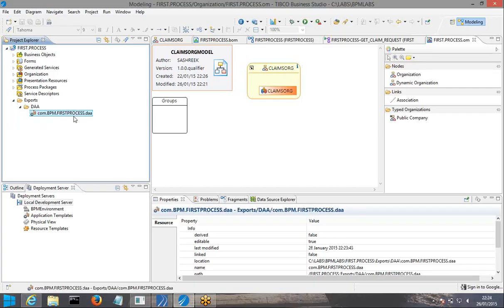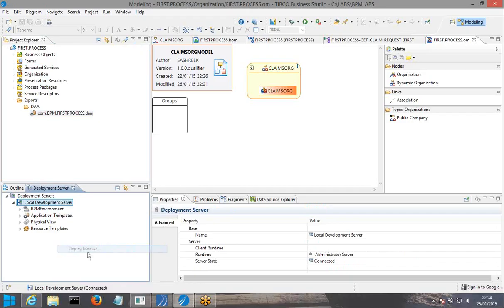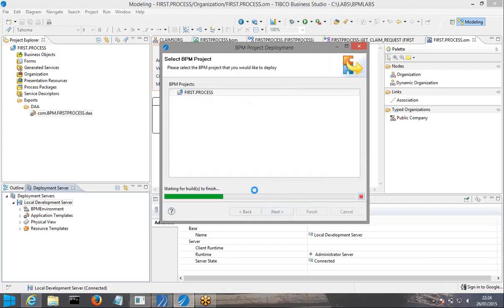Okay, so once you have the DAA, you can deploy it, or you can directly deploy your BPM project. So deploy module, deploy BPM project. Either one you can select. Okay. So it will create one composite.